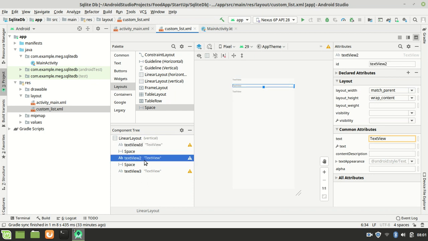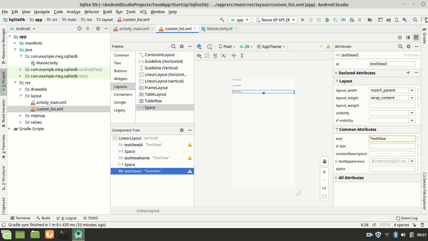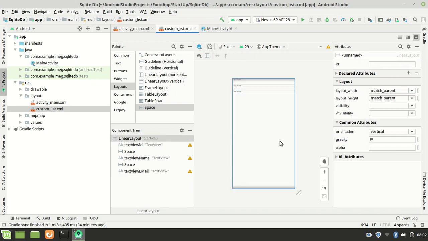Then text view name: for this text view, we say ID, let it be text view name. And lastly for this one, email, let it be text view, then capital E, email. So when you click view, you will see the name here and the ID.